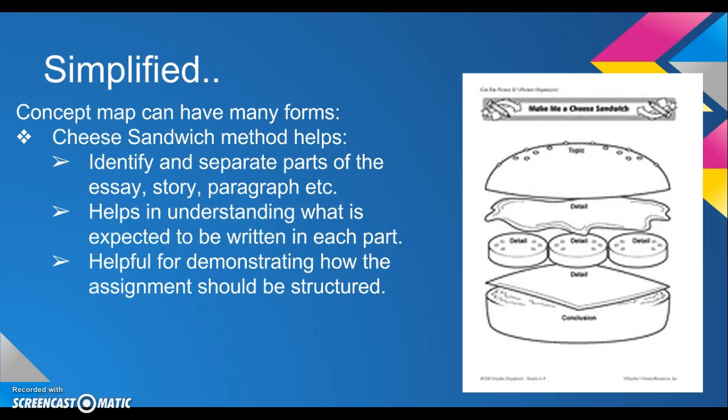As a teacher goes over how to use a concept map, they can define for students what is expected in each part. This can help students think and write more precisely as they try to follow the rules for each section. For instance, the teacher could let the students know that the conclusion should reflect the introduction, or that there should be transition between each paragraph. A concept map is a great way for teachers to let students know about the structures of a written assignment. It helps if the teacher gives examples of an already completed concept map so they can have a more clear idea of what is expected.